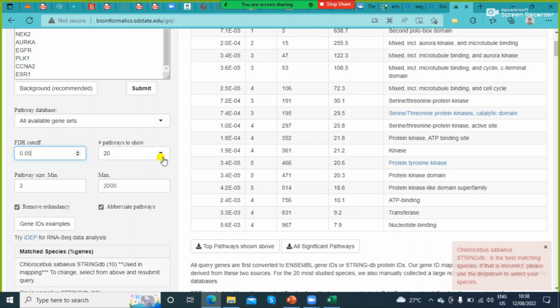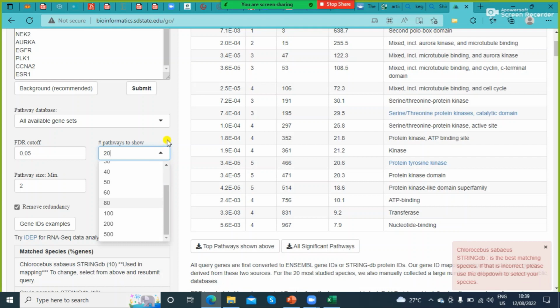So that's just the understanding we can have for why we are choosing the number of pathways to show, limiting it to 20. Now, if we say 500, it might even be difficult. First of all, is the number of 500 pathways really relevant?